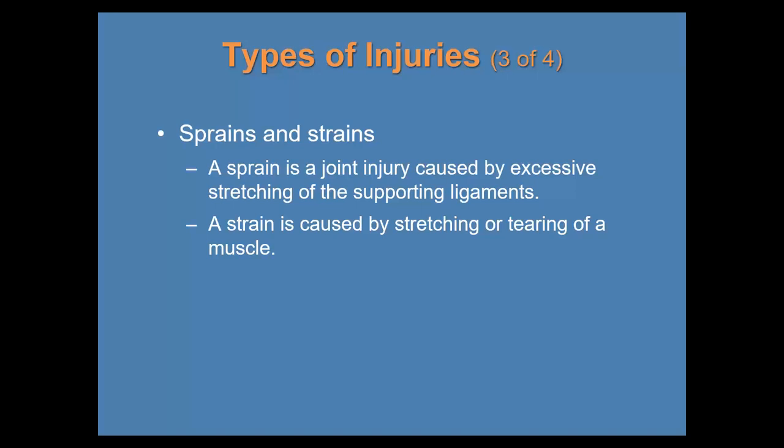They have different levels of sprains and strains, depending on what book you pick up. They'll tell you they're level 1, 2, 3, or grade 1, 2, 3. Either way, there's total severing of a ligament or tendon, and then again, maybe a small tear, a light tear, a medium tear, almost cut, and then a severed ligament or tendon. So you just have to play it by ear. A lot of times it's based off of function and pain.